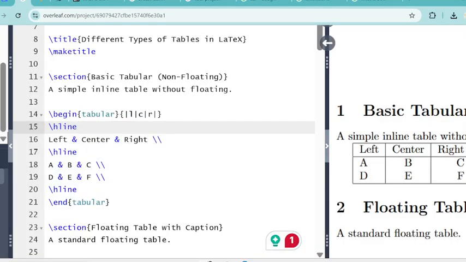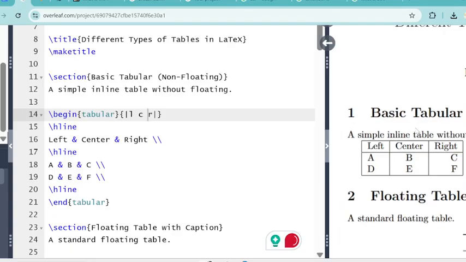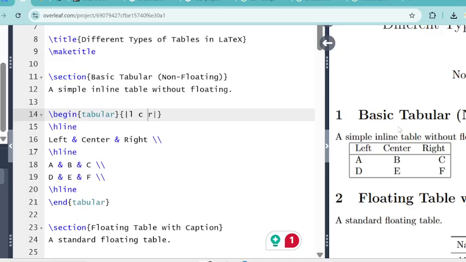Now let's see, if you don't want to mark the boundary of your columns, then what happens? We just remove these particular bars, right, here, and then it will compile, and then you can see that these two bars are removed. So you can see this bar was actually for the same purpose for this particular line, and for this particular line we have these bars. So again, putting these particular bars here, we will be getting our desired table, right? Essentially, yeah, we got that.